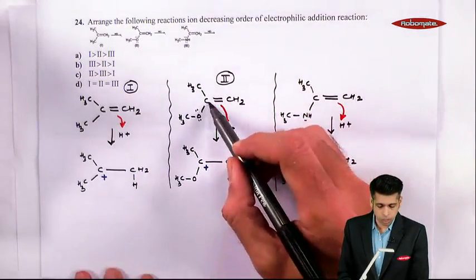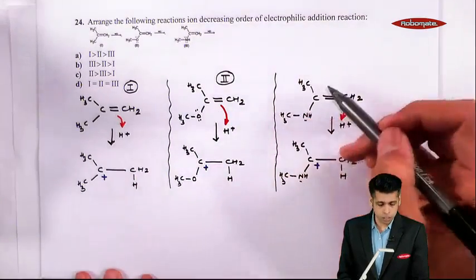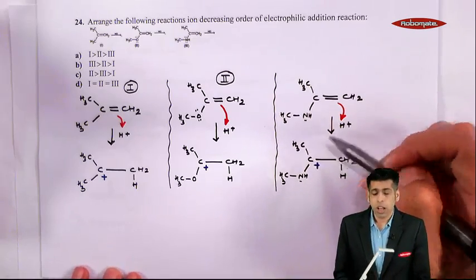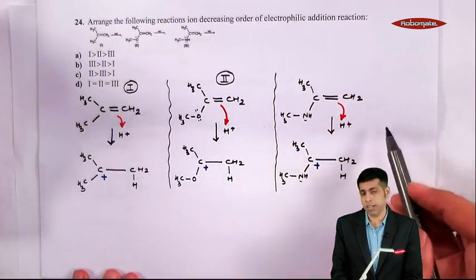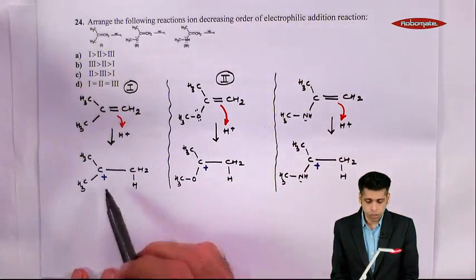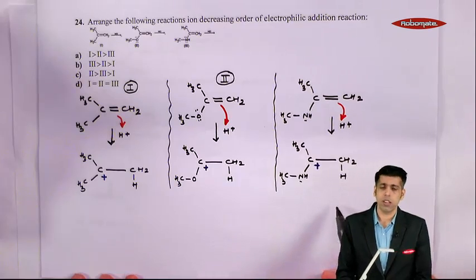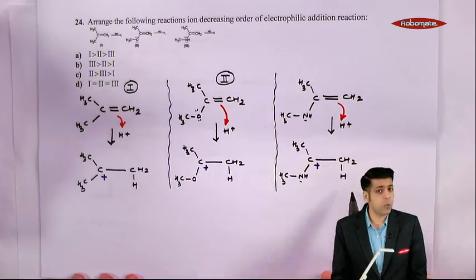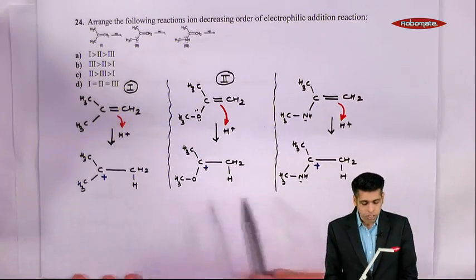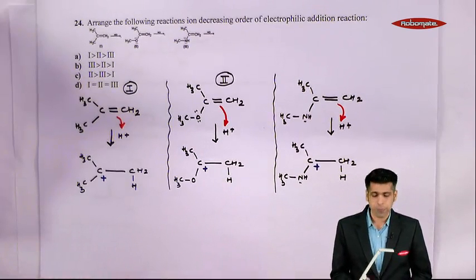In this case the carbocation formed here is this one, and here the carbocation formed is this one. So what I have done is I have protonated all these three substrates and resulted in the formation of the corresponding carbocations. Now students, let's investigate the stabilities of these corresponding carbocations.